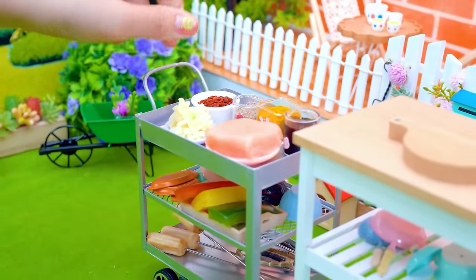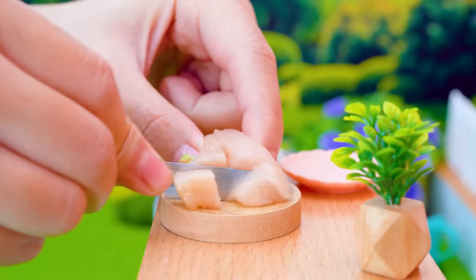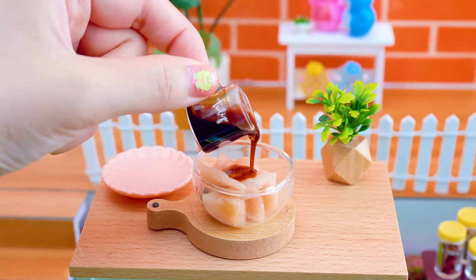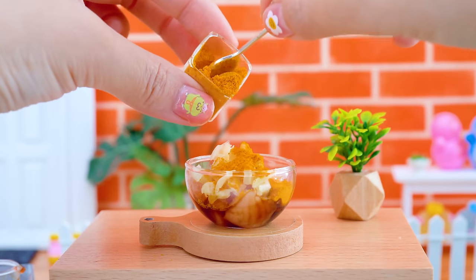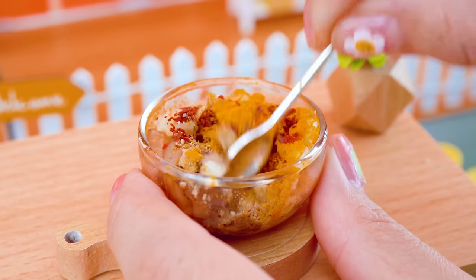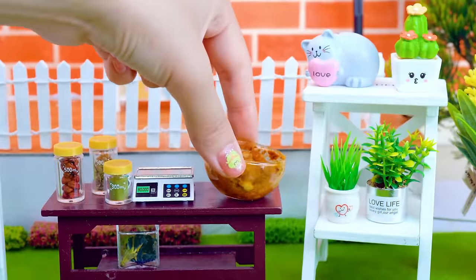What I got here. Chicken is our main ingredient today. First, we need to cut it into small pieces. Add soy sauce. Add garlic. A little turmeric. Black pepper. And finally, a little chili will make it more flavorful. Mix it up. Wait for 15 minutes.